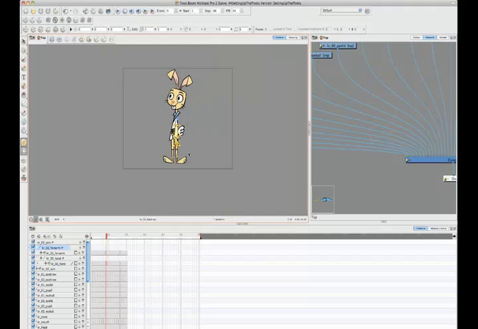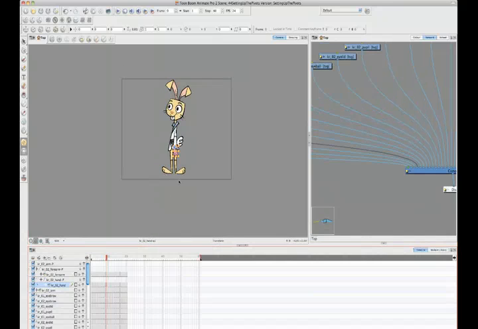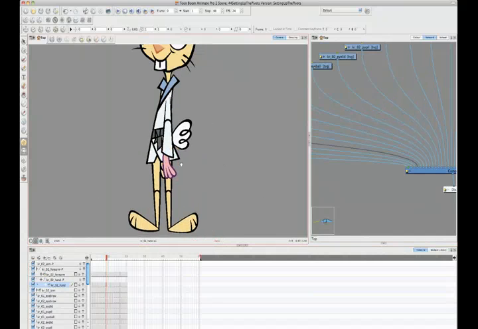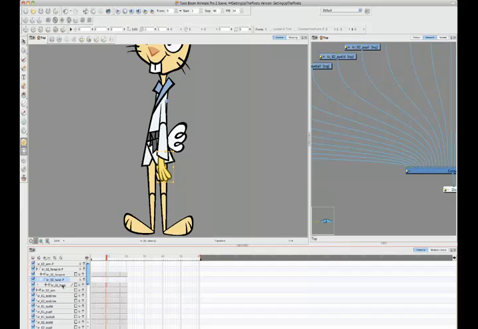And why is that? The reason is that peg layers, now that I've added these peg layers to my drawings, have their own pivot point. So you can either choose to use a peg layer's pivot point, or you can take the pivots that you've already set on your drawing layers and promote them to the peg. Let me show you both of those. The first one that I mentioned was being able to edit the position of the pivot point on the peg layer itself. So let's try that with our hand peg layer here.